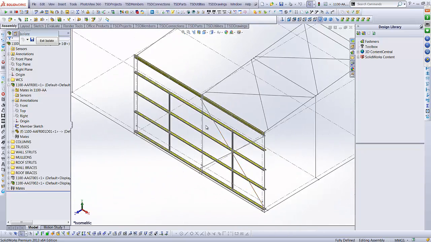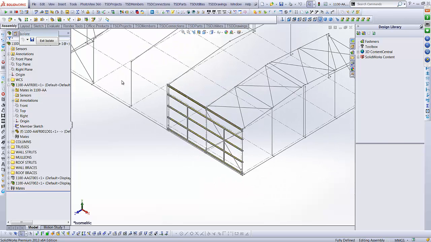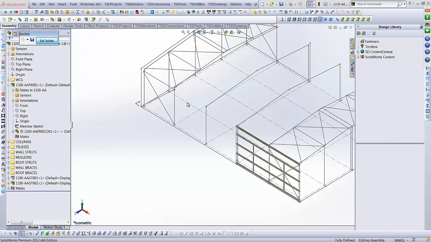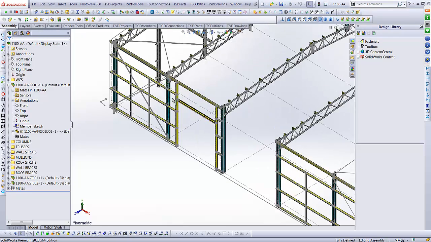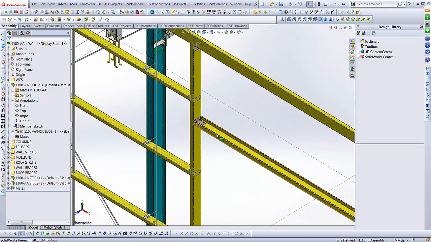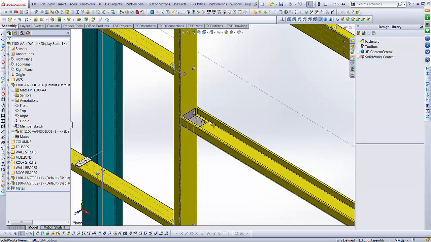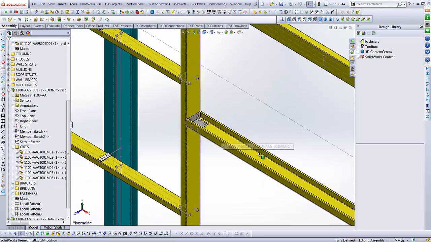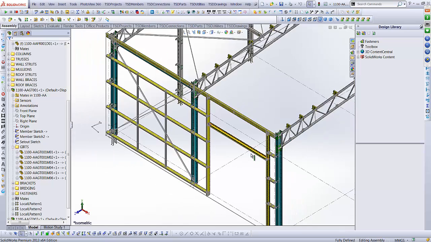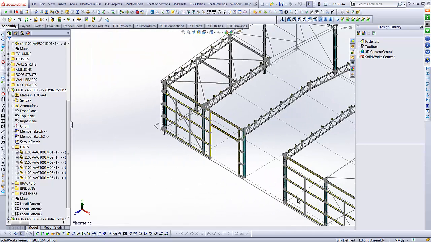Now all I have to do is snap the driving sketch that's associated to this to a sketch in the background, which is our driving sketch, and I'll just show you what you can put in. If I exit that and go over and have a look at another door which I've already pre-made, you can see that we go down as far as putting in the bracketry for supporting all the GIRTs. All these door styles and headers are all punched, all the holes are in, and they're set up for Australian standards. You can create your own based on whichever standard you like.